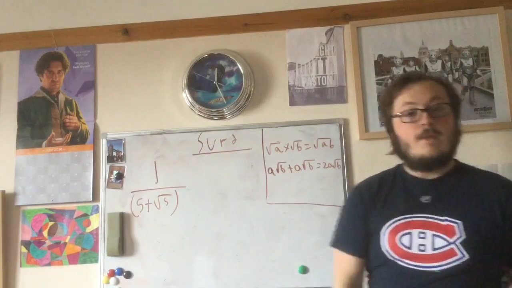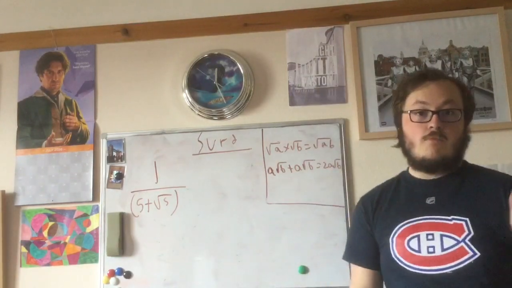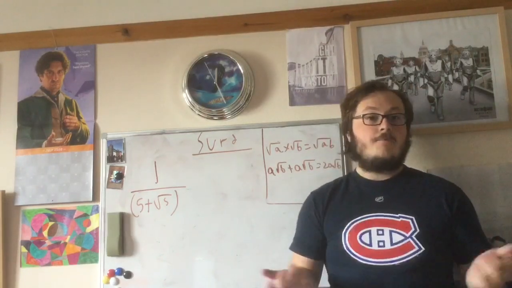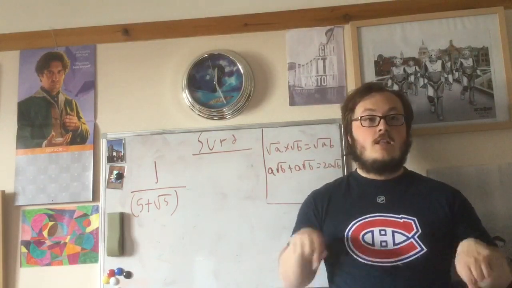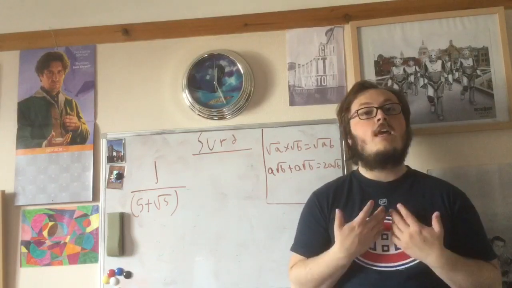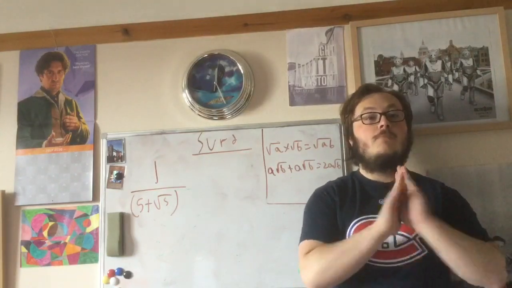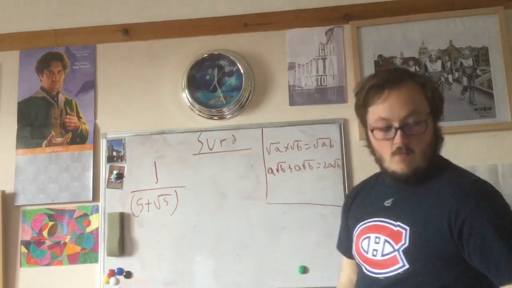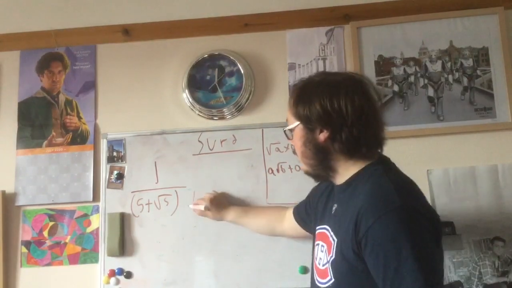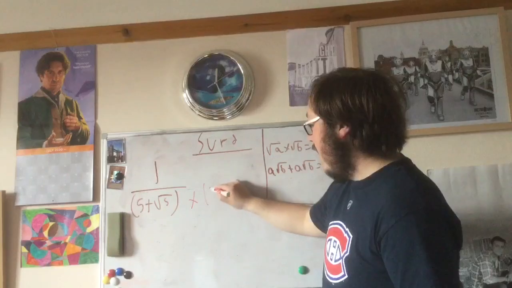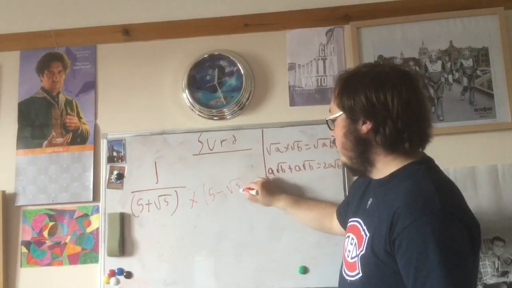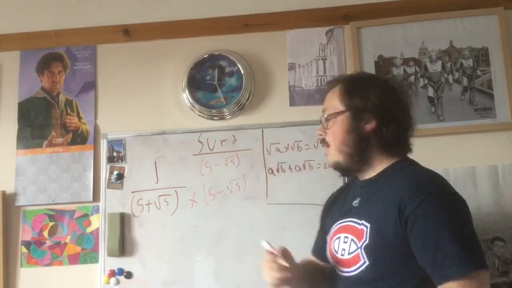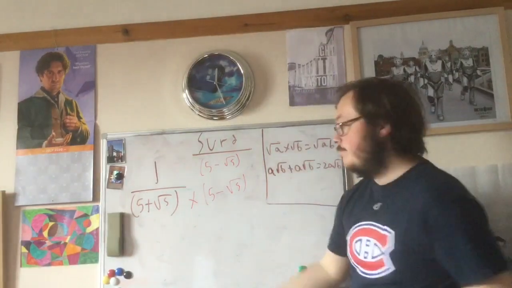Now because of this, we can't multiply our denominator and our numerator by 5 plus root 5 again, because if we do that, we'll still end up with a surd at the bottom. So we have to think of something to multiply by that will completely get rid of that surd. Now in this case, we will have to multiply it by, for both sides, 5 minus root 5 on both. The reason? I'll show you.